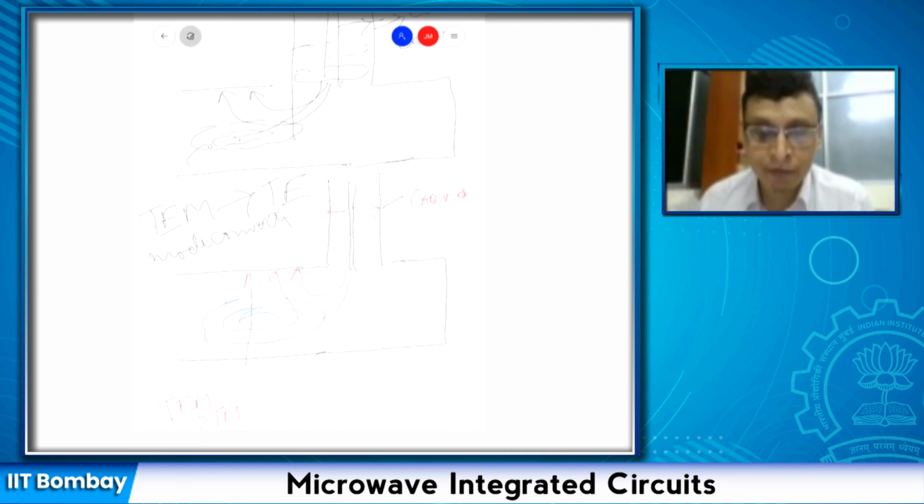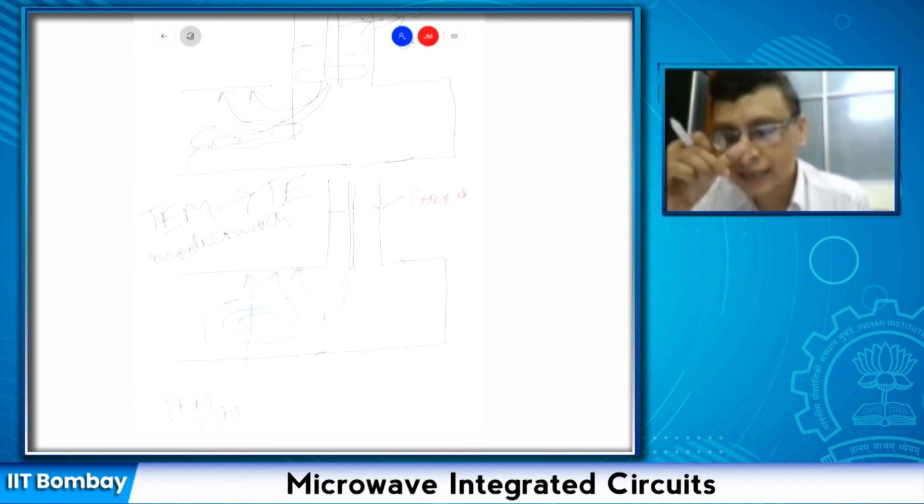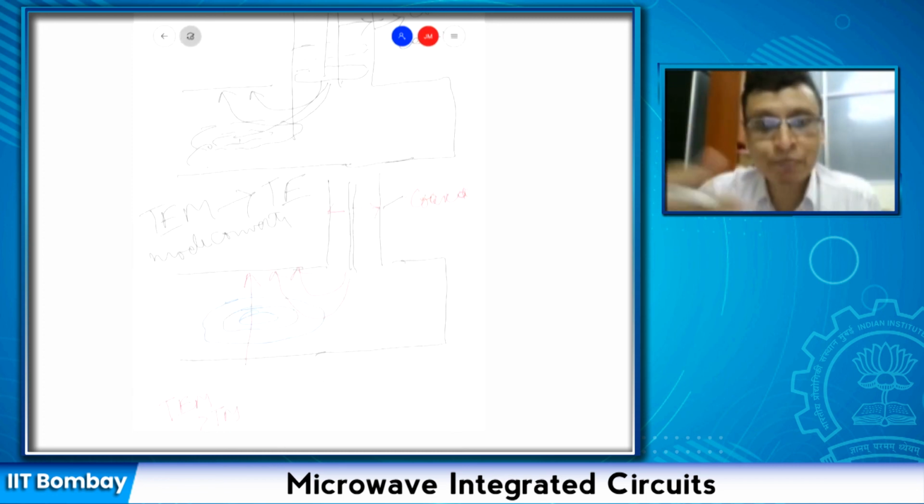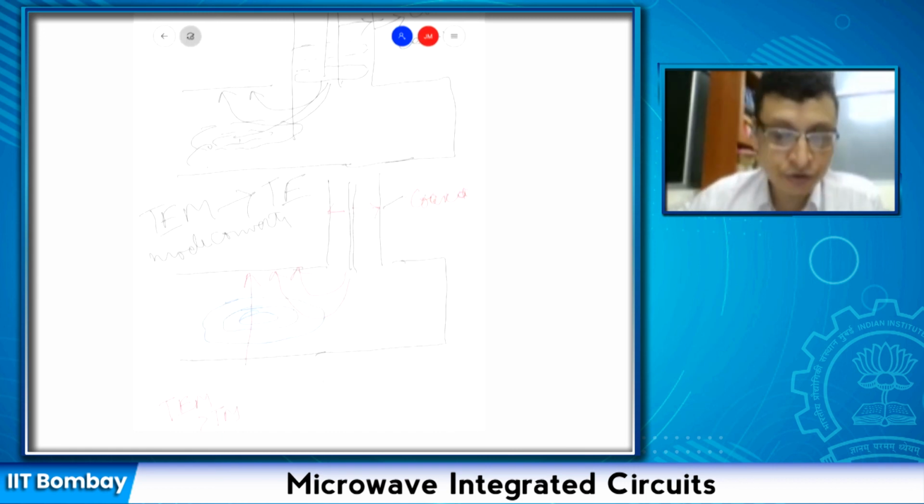So in this case, the bulk of the power will be transmitted as TE mode. TM modes will be suppressed because of the way I have designed this transition. So the question you were asking, what percentage of power will be transmitted as TEM, TM, TE, I cannot answer that. It all depends on the engineering, how you connected, how you interfaced your source to your waveguide. Is that clear? Yes, sir.